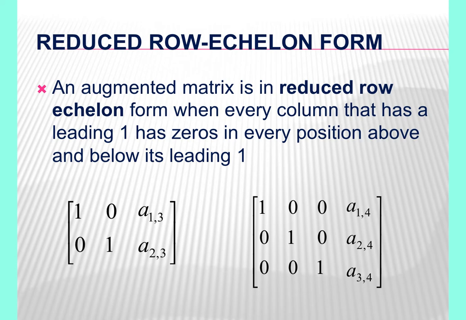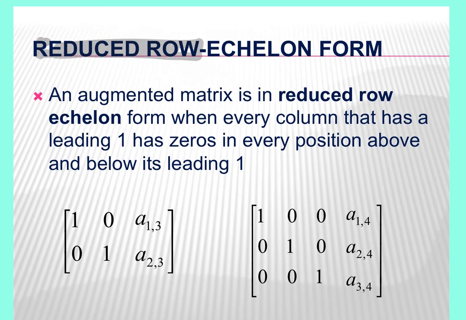Reduced row echelon form, so we have an R, and on the calculator, maybe I will show you that today. On the calculator, it is RREF, reduced row echelon form. You still have your diagonal of ones, but now you have a 0 above and below that diagonal. The last column is your constants, so those will be numbers or fractions.